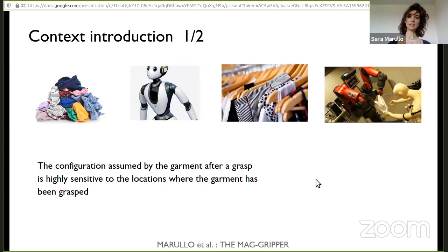Garments are extremely challenging objects due to their extremely deformable nature. More specifically, the configuration assumed by the garment after a grasp has occurred is highly sensitive to the locations where the garment has been grasped. Relatively small variations in these locations can result in a significant variation of the configuration assumed by the garment, and this variation can influence the outcome of the task, leading to possible failures. On the contrary, grasping the garment in proper locations leads to fast and effective task accomplishment.